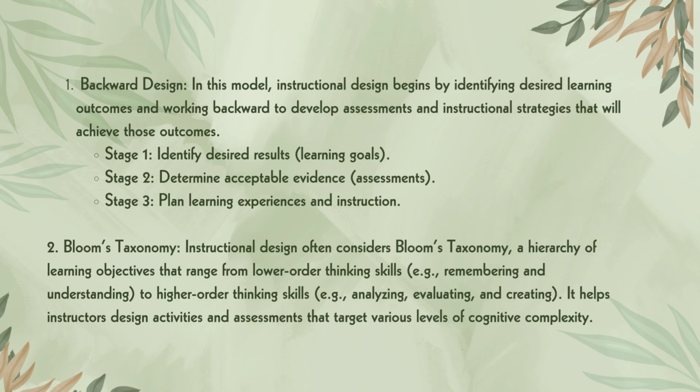Supposed to be number three, Bloom's taxonomy. So instructional design often considers Bloom's taxonomy, a hierarchy of learning objectives that range from lower order thinking skills, so we have your remembering and understanding, to higher order thinking skills, analyzing, evaluating, and creating. It helps instructors design activities and assessments that target various levels of cognitive complexity.